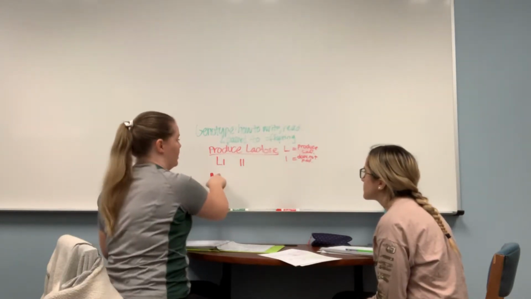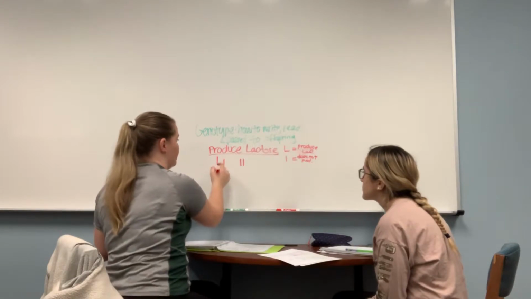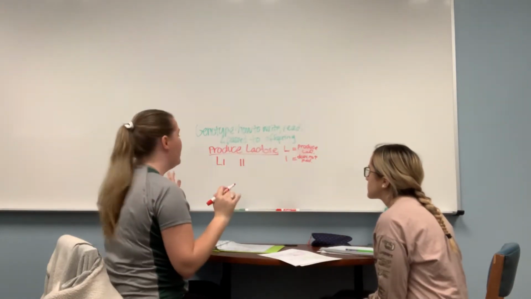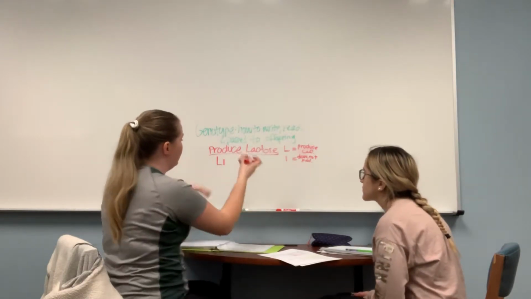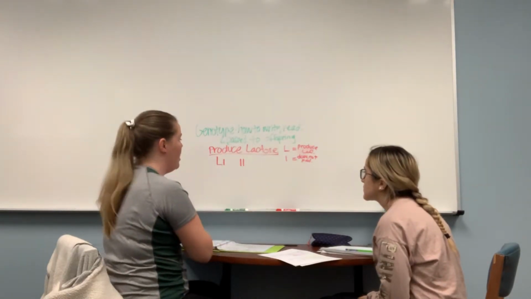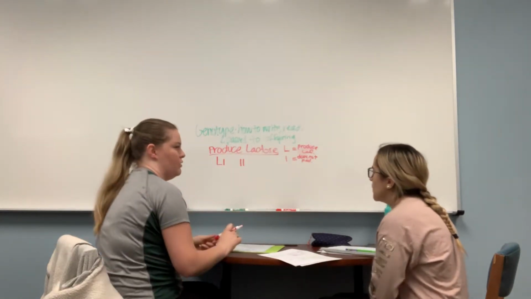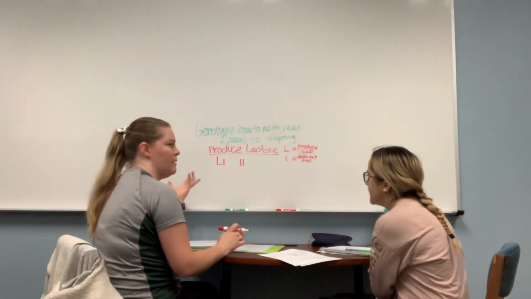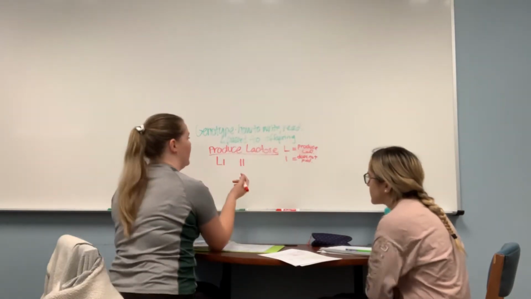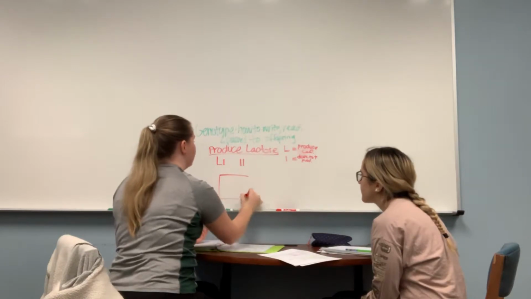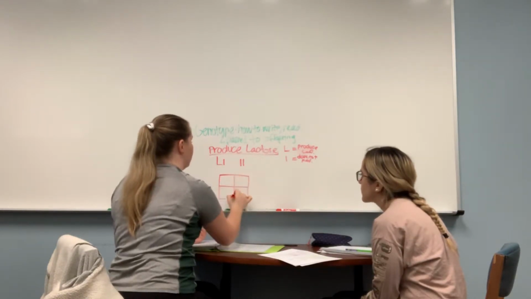So I can produce lactase, but I'm a carrier. That means I'm fine. I can drink milk, it's not a problem. But when I decide to have children and the genes mix around, my offspring could not be able to produce lactase. It's kind of confusing, but does it make sense about genetic carriers? Then we can work on the Punnett square, because that's how we're going to find our genotype and see what we're working with.